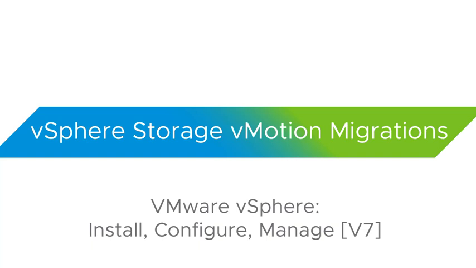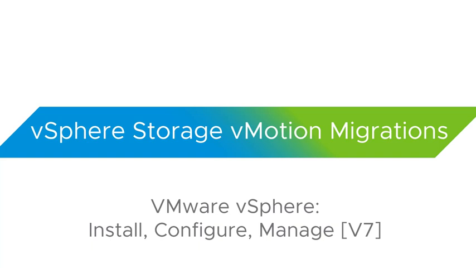You might wonder, can I change the data store of a virtual machine while the virtual machine is running? Or do you have to shut down the virtual machine, move the files, and then power the virtual machine on again? Actually, just like you can move a live virtual machine to another ESXi host to change the compute resource, you can also change the data store of a running virtual machine by using storage vMotion.